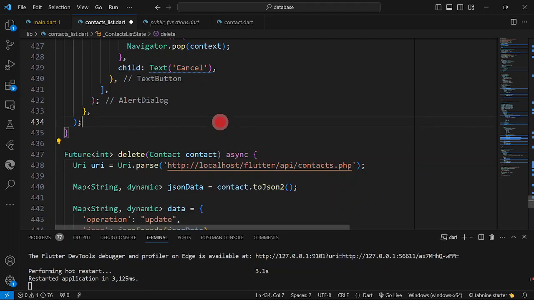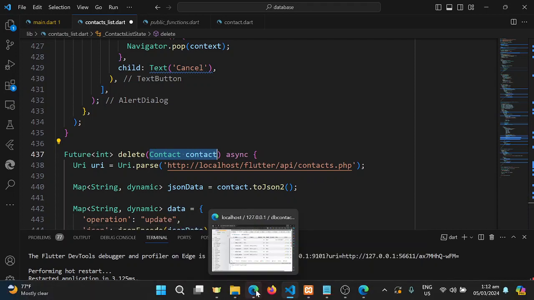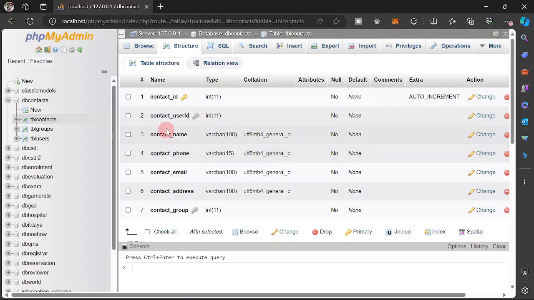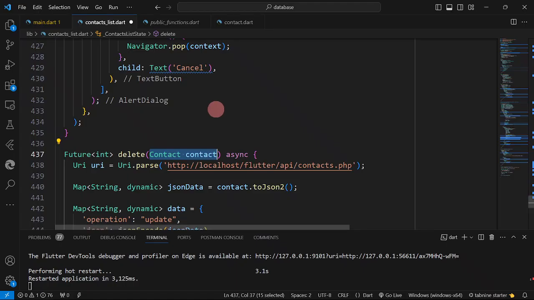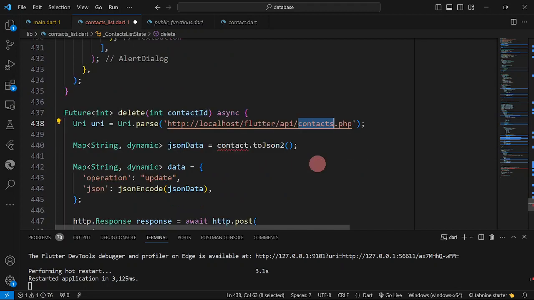Now instead of the contact, since I don't need it, the only thing that I need now is actually the ID, the primary key. Again, what I need is the contact ID, so it is an integer. So that's why I'm here: int, then contactID. Still I'm going to have the contacts.